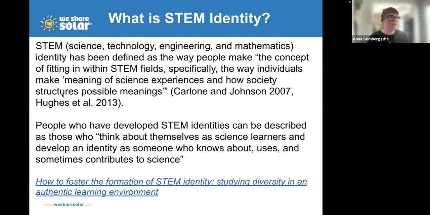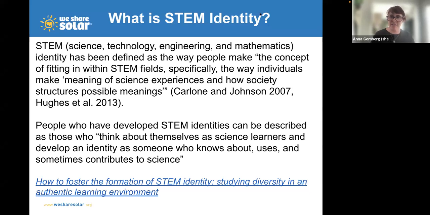So when you read that, I just wanted you to think, and we can just talk about this because there's only a few of us. Can you think of a student you're teaching right now who jumps out as someone who would benefit from having their STEM identity nurtured? Maybe someone who you would like to think of themselves as a sciencey person or a STEM person, but they don't. Can you think of somebody that needs some help with their STEM identity? And can you think of any experiences that might help them develop it?